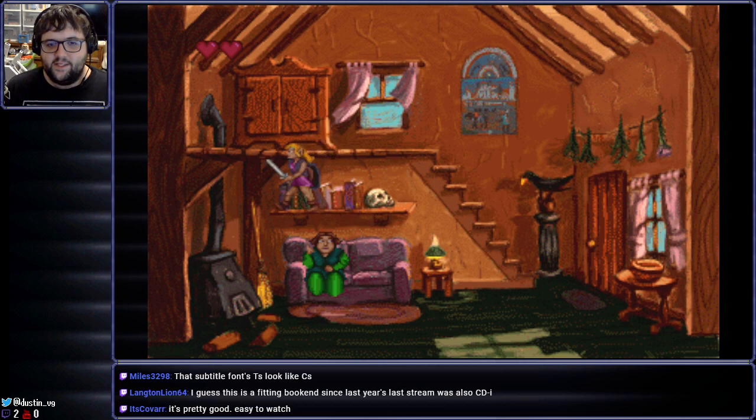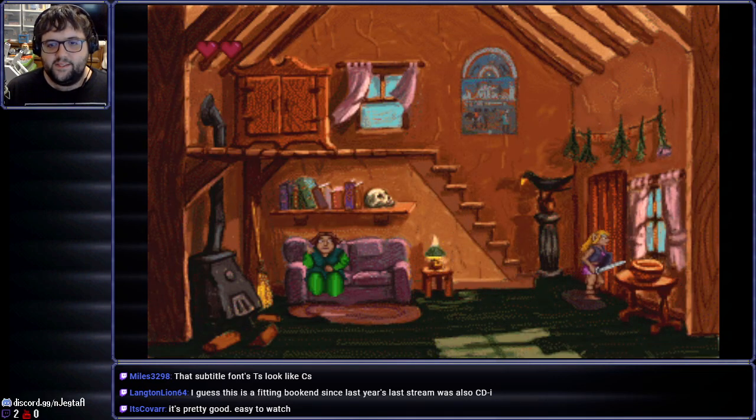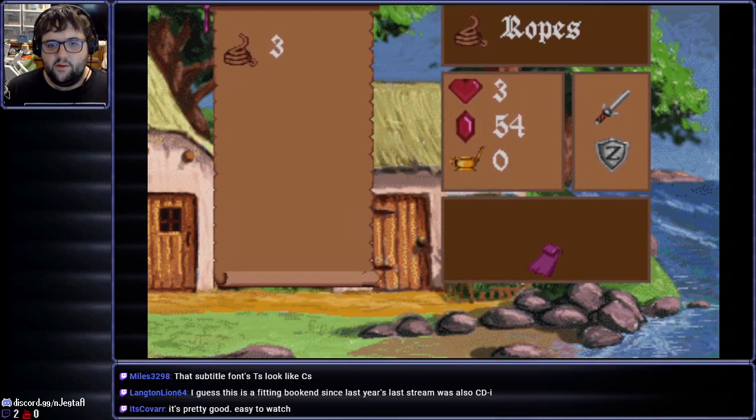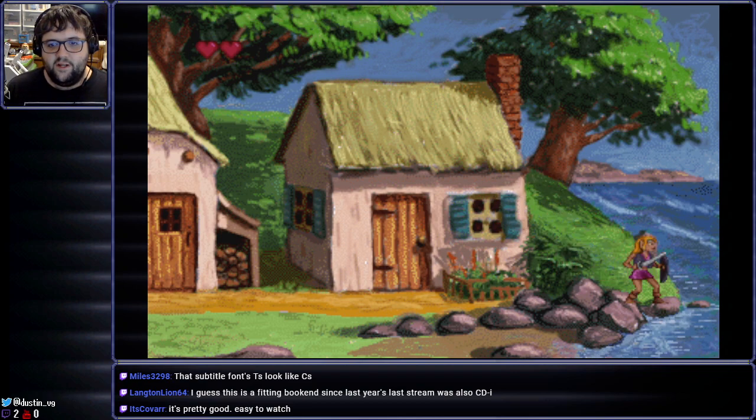This is another instance of... I don't think the animators knew this character was supposed to not be sinister. Also, what did she tell me to do again? Isn't it lovely? Oh, okay. Fairy dust. I think if I go over here, I will die.